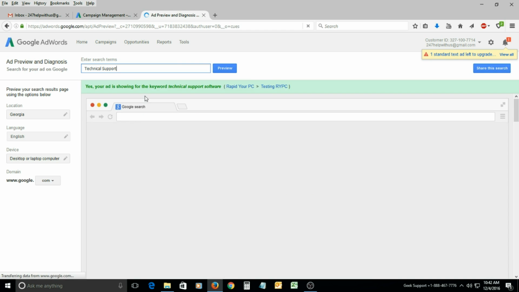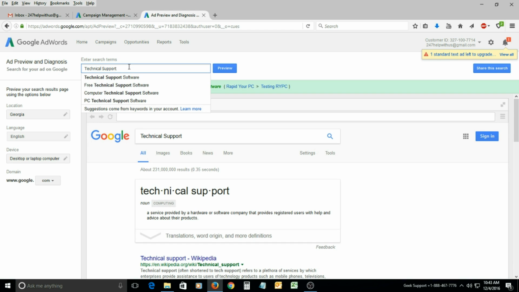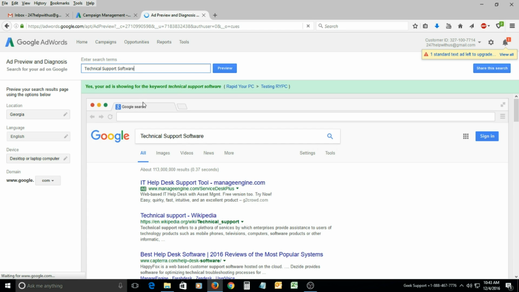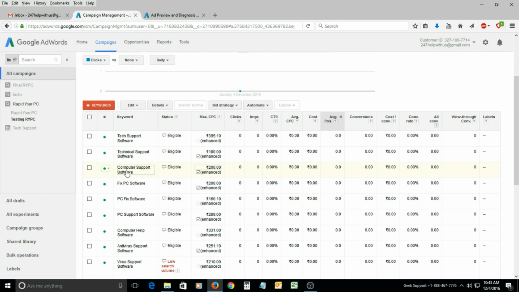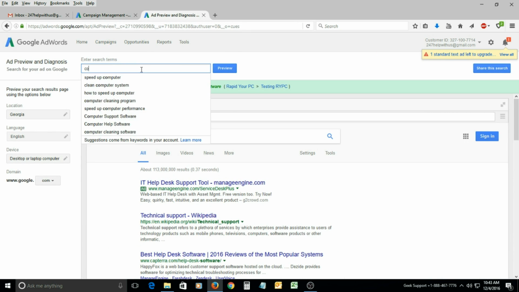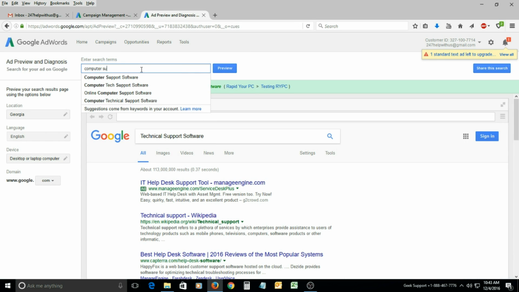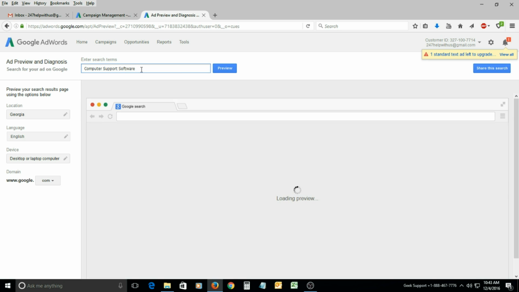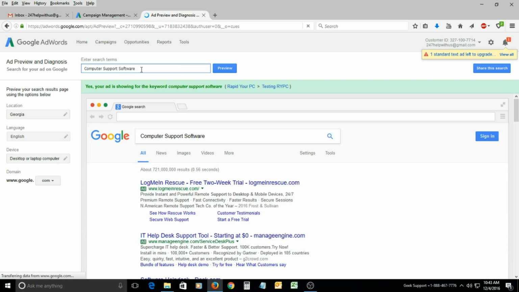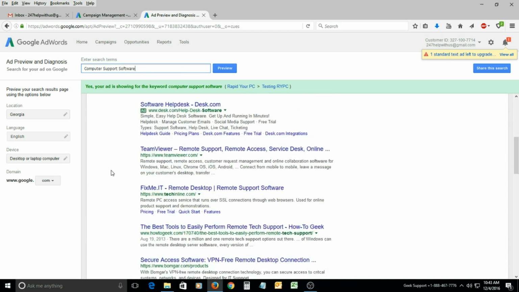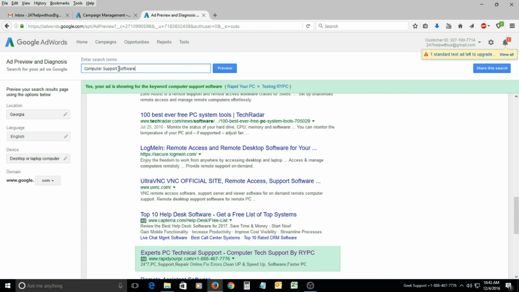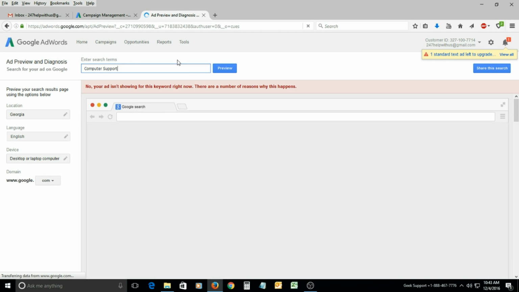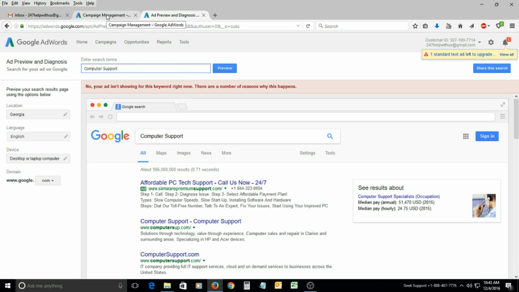So in some of these states it shows up at the bottom, and some of the states are showing up on the top. So let's select another keyword that I have here, computer support. Here it is. It is coming up with the computer support software at the bottom. And the views again depend. These are the Google views to make sure that they guarantee you that yes, when you publish your ad, it is showing.